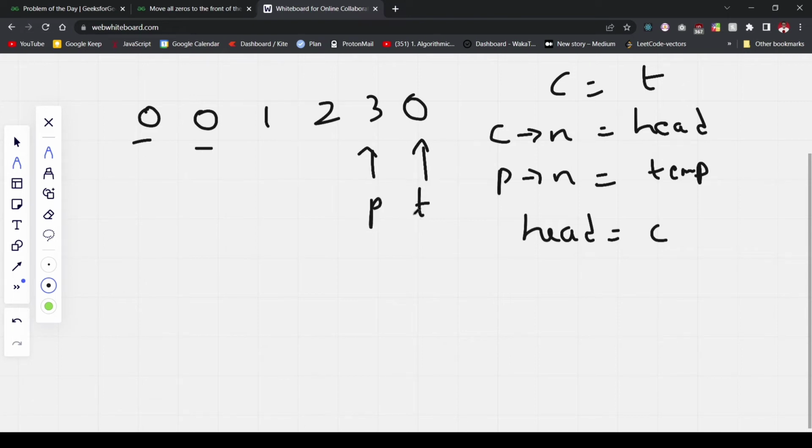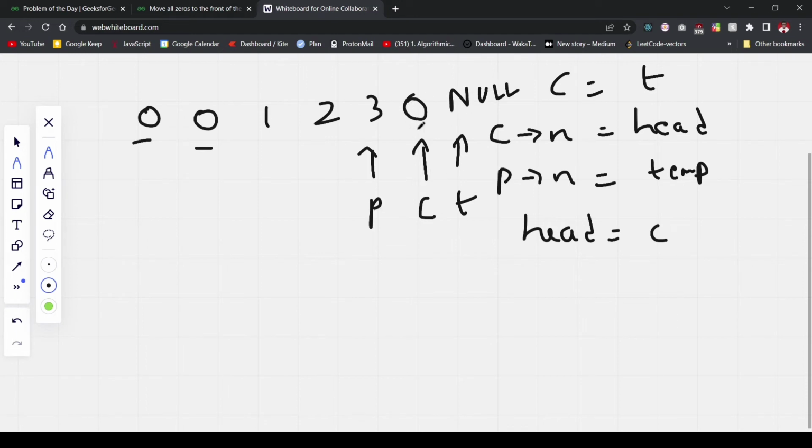Now since this is the case, again my t is now equal to 0. So what I'll do is make use of another variable, similar to what was discussed before. So I will make use of c, point it to the t currently, and move our temp pointer ahead one step. Since there's no other node ahead, it will be pointing to null.